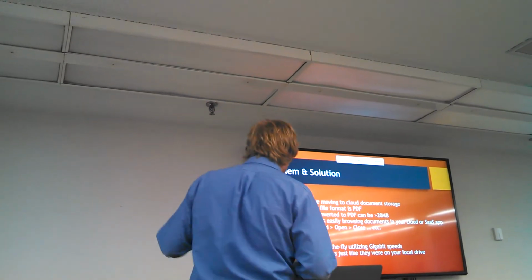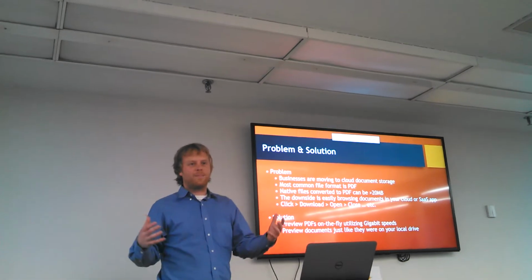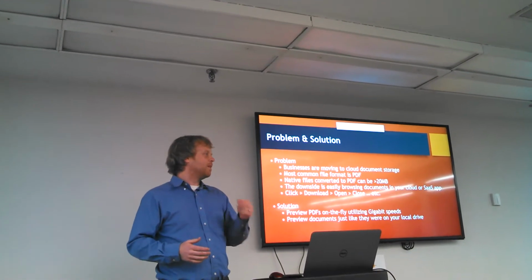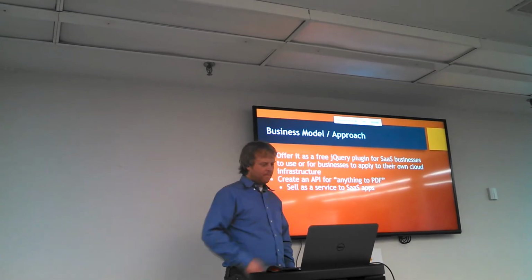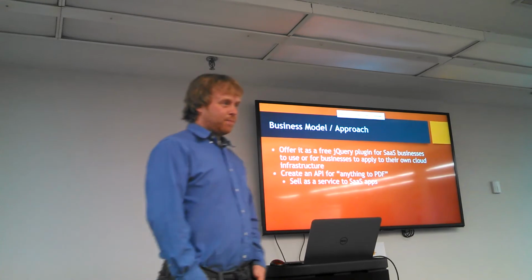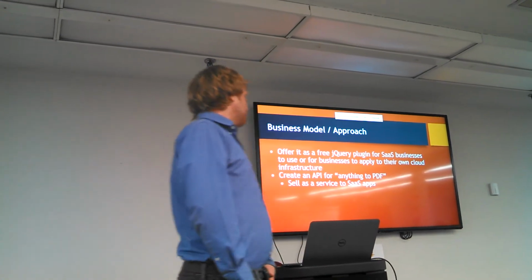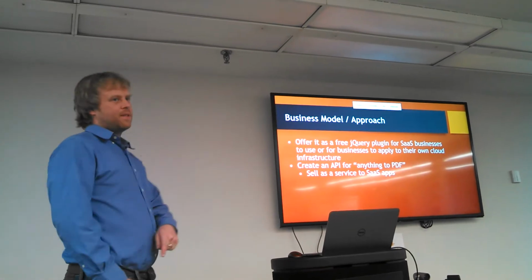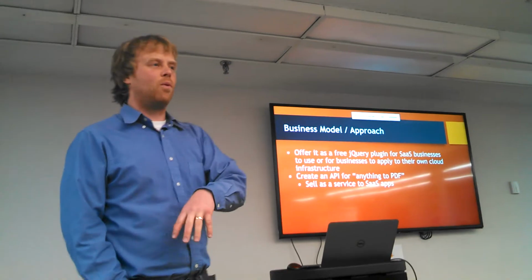So the solution is, can we, using the very fast bandwidth, just snap those PDFs on the fly to the user from the cloud? So the idea here is that you can just basically do this with a jQuery plugin to start with. And it would be used by SaaS businesses. They would definitely be interested to provide it as a solution for their customers.